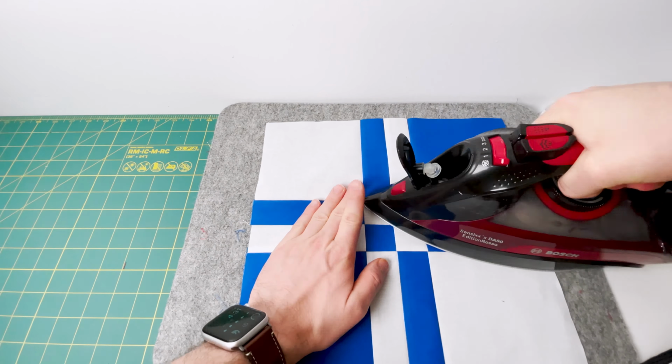And then look how beautifully flat the seams are on the back, all going in the right directions. So that was the disappearing 4 patch, and as I promised, it looks really effective, but it's dead simple to make. And the hardest part is just picking what colour you want to make. Now, let's take a look at some example quilts that you can make using this block.